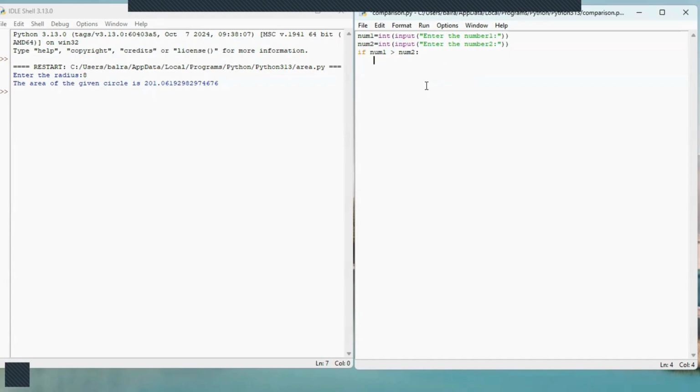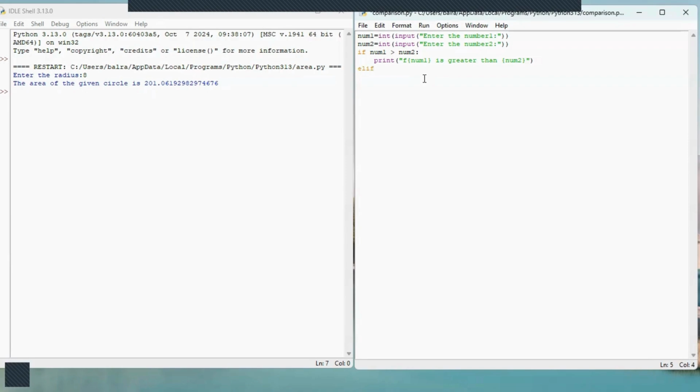So if number 1 is greater than number 2, print f string of number 1 is greater than number 2.